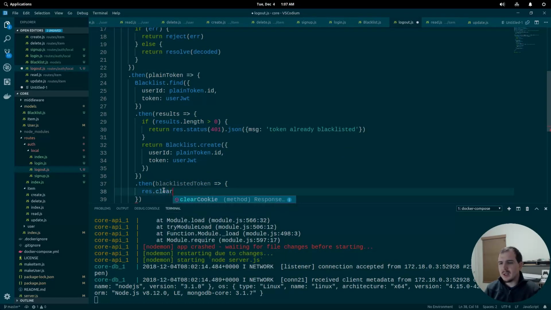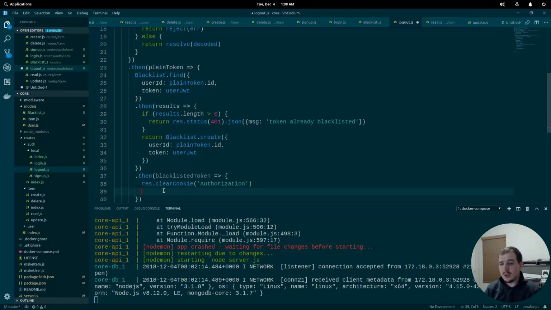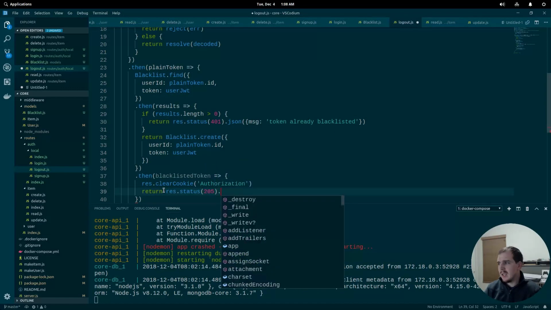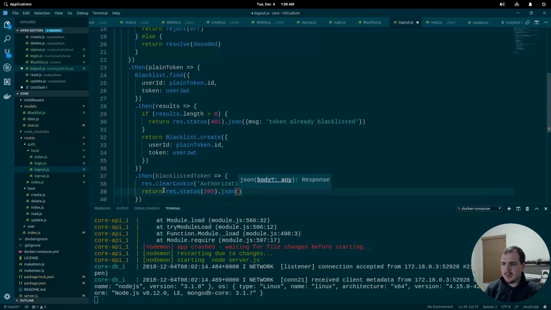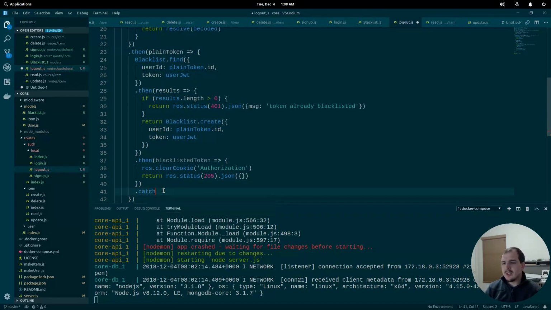So we'll just call res.clearCookie authorization. And this tells the client to clear it. You can't guarantee that they will, which is why we're creating this blacklist, but we're doing it anyway. And we're going to return res.status 205.json, and it's going to be empty. You could also do 204 for no content. I'm just using 205. And we'll call a catch statement on this.